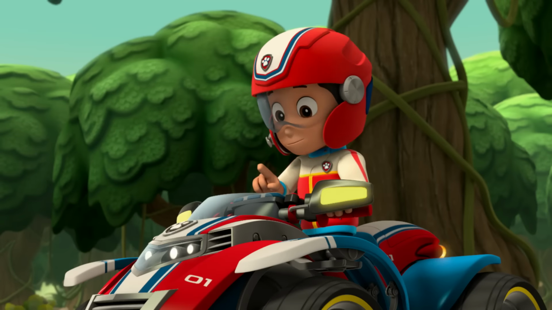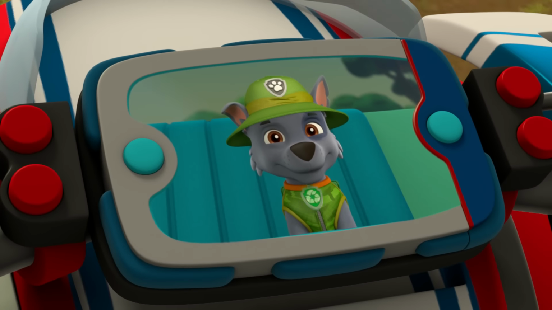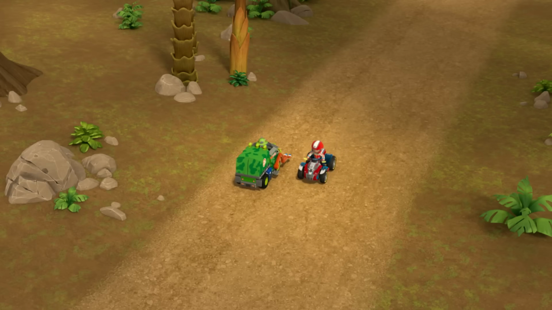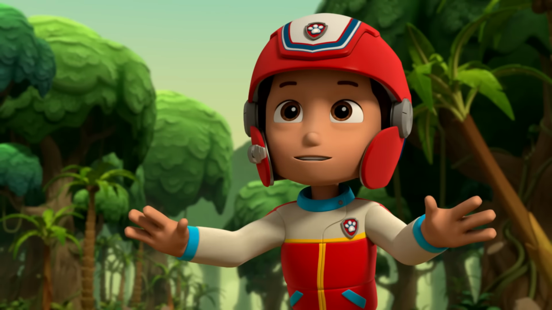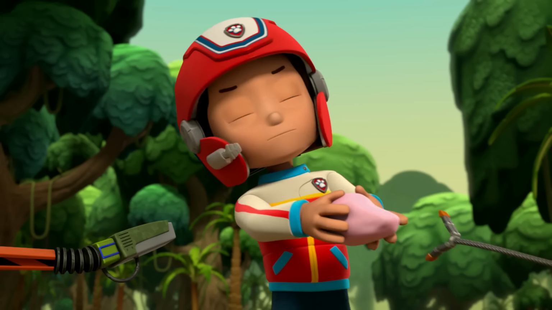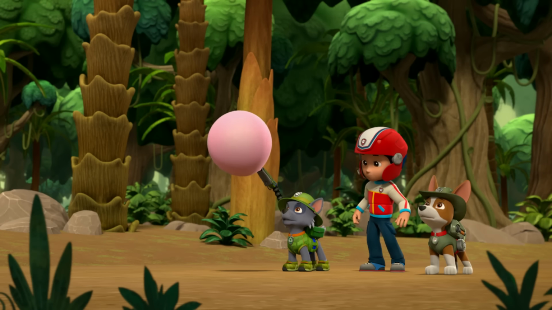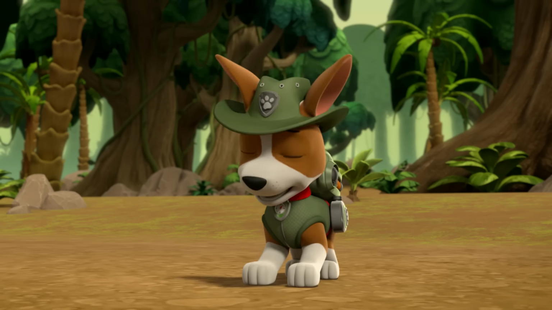I have an idea. Rocky, the last bubble monkey is headed your way. We're gonna need your help to save her. Green means go! I'm here, Ryder. What do we do? I need you to put your vacuum on reverse so it blows air out. We're gonna blow this chicle into a big soft bubble for Mandy to land on. Just a little bigger. Uh-oh, the toucan's beak is very sharp.